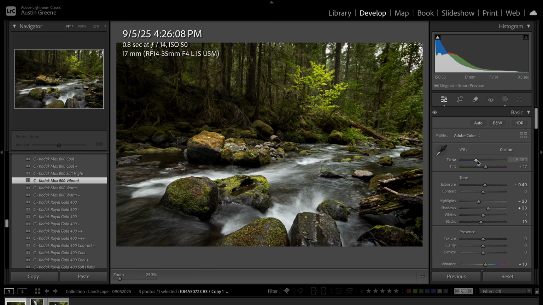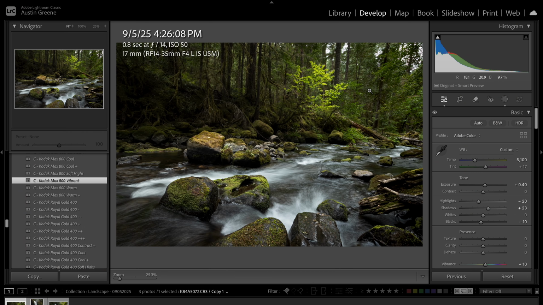I'm pretty happy with this image as it is right now, but there are two things that I try to do with every photo kind of towards the end of an edit. The first is to double check that I'm happy now that I've adjusted my vibrancy and my contrast. I want to make sure that I'm happy with my white balance, that it's not too crazy warm or cold. And I can tell you right now, this image looks a little bit warm. So I'm at 5300. I'm going to bring that down closer to 5000 or maybe 5100 or so.